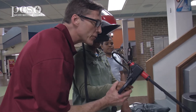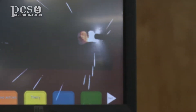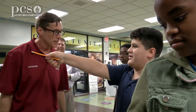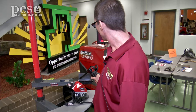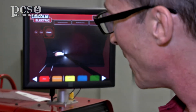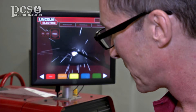PTC — Pinellas Technical College — is here and they have an interactive display where students can learn about welding. I am showing them how to virtually weld a T-joint together. We hook this up with this machine right here and it simulates a rod and a stinger. It gives you a good idea of how to do it — as far as your technique, as far as your hands go, it's pretty realistic.